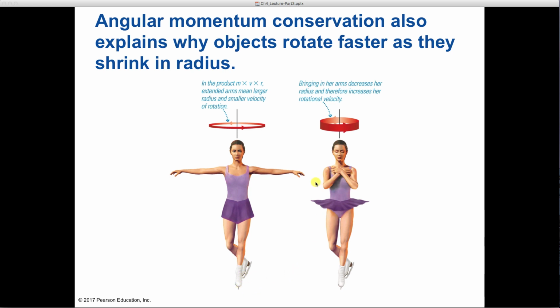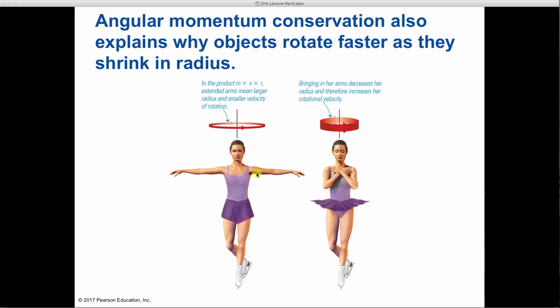When she brings her arms in, she changes what's called her moment of inertia. She changes her radius, in a sense. She changes how the mass is distributed away from the axis of rotation. That's what this R is kind of representing. Technically, for her, the angular momentum is not just mass times velocity times radius. It's a little more complicated. But there is a quantity that's like radius, like distance, that depends on how the mass is distributed away from the axis of rotation.